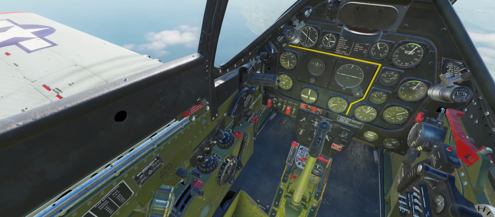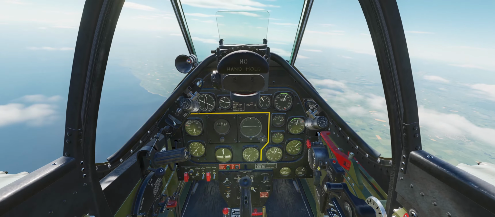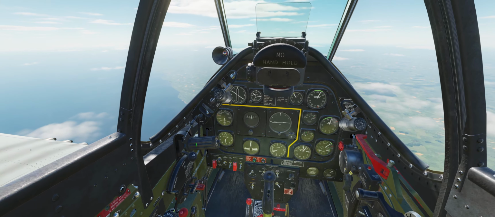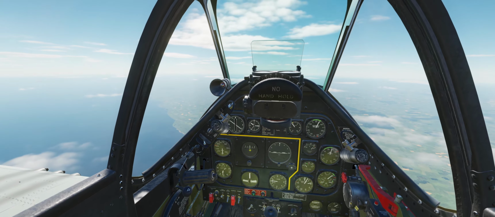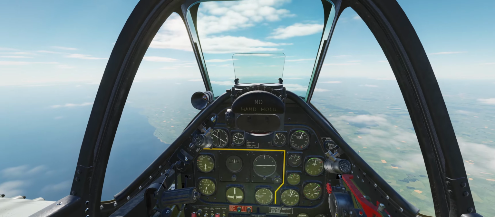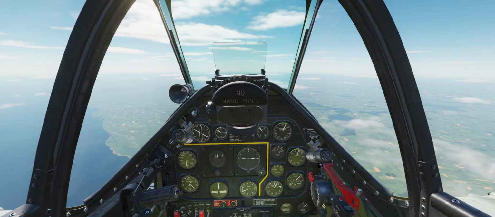You have 3 axes of trim. They are your friends. And you want to always set your rudder trim first, center up that ball in the turn coordinator, and then you can adjust the other 2 trim settings as you need. And that's a fair amount of what I got there on handling characteristics.